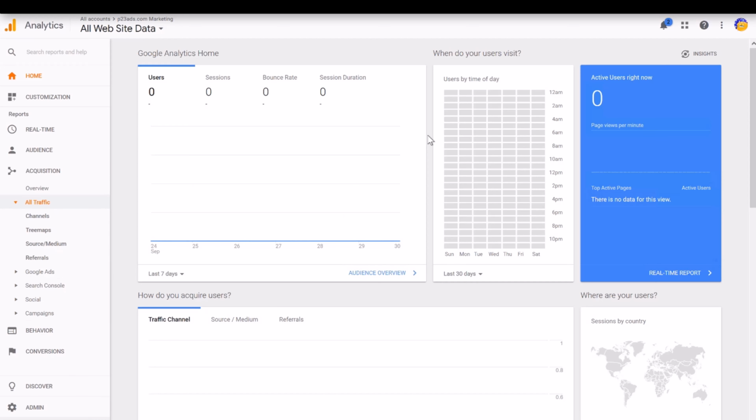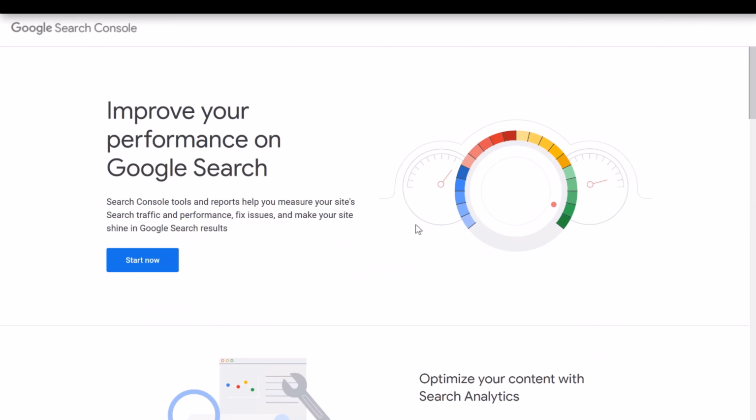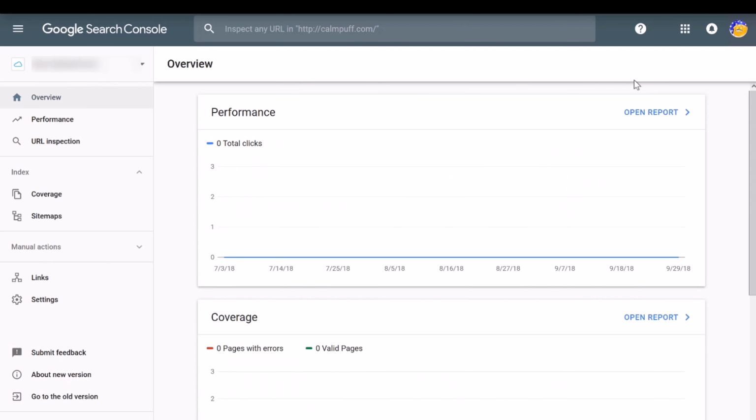Next thing we want to do is activate the Google Search Console. So go ahead and select Start Now. Once you open it up, if this is your first time, you probably will just see an activation page.